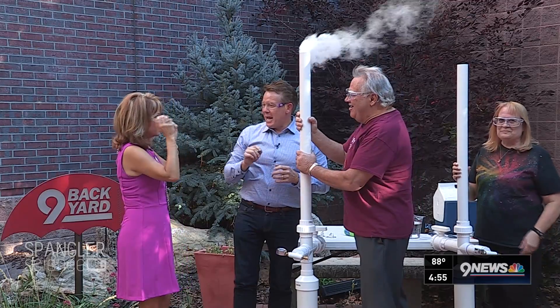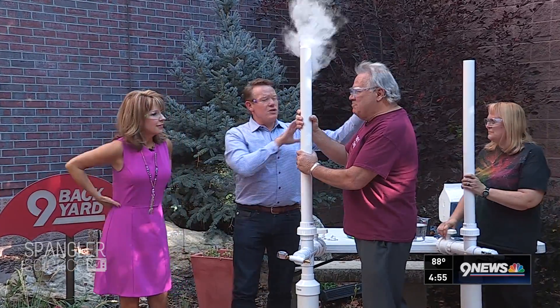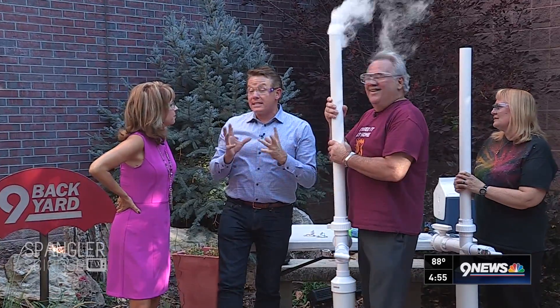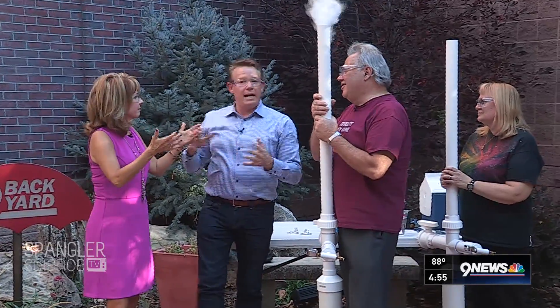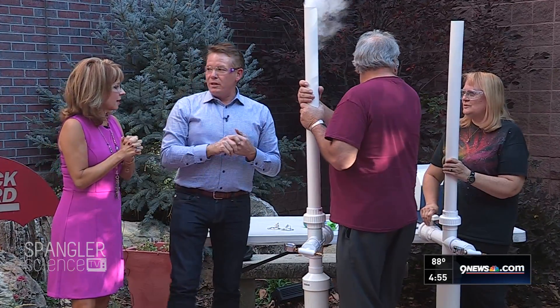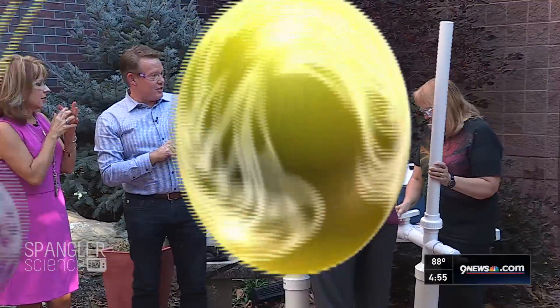They need these at games — that's why the people in the nosebleed section could actually get a shirt. You need dedicated people like this who are constantly getting people excited about science, and scouts are a perfect way to be able to do it. I'll put it all up on the Facebook page — give me about an hour. I'll get all the contact information out there. Let's go, let's take it out one more time!